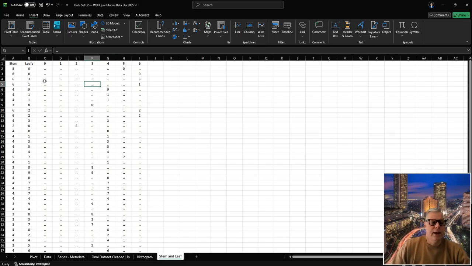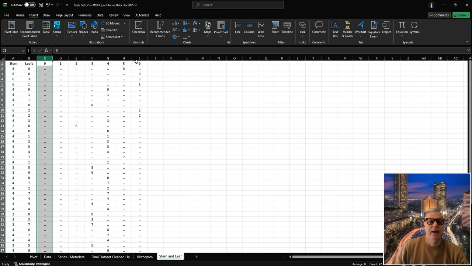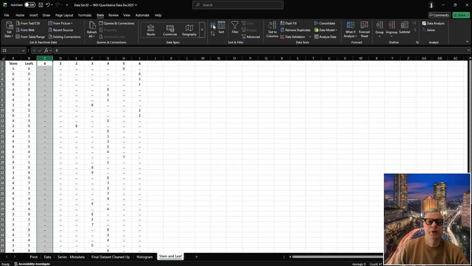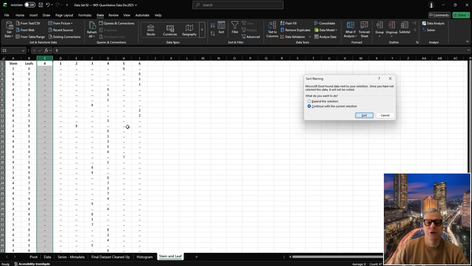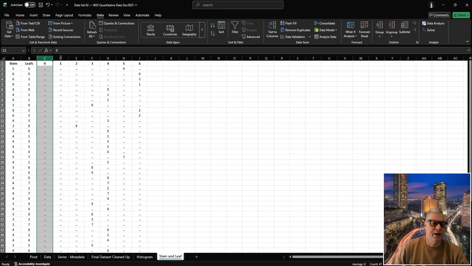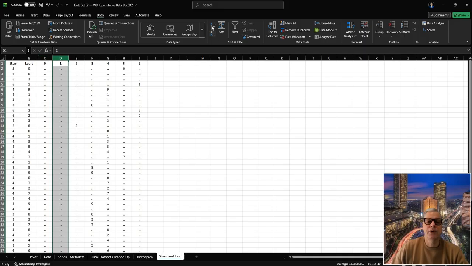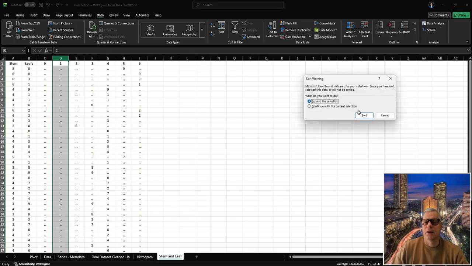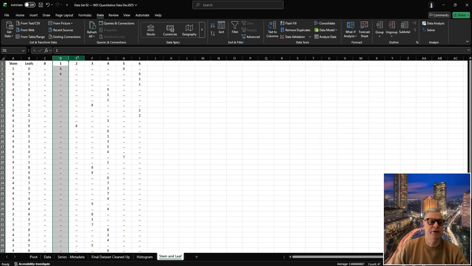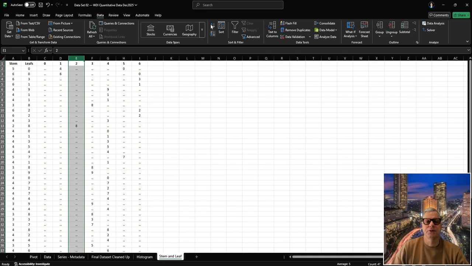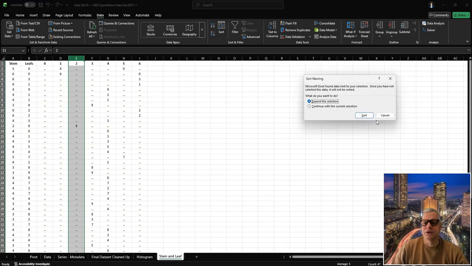Okay, so now I'm going to push down all the 2 dots to the bottom, and I'll just use Excel's sort function. So we go to data, sort in ascending order, continue with the current selection, and there was nothing there in column 0. There wasn't a value to sort, there are only 2 dots. But here in column 1, I want to have the 4 and the 6 on top. So we sort, continue with the current selection. Now we have the 4 and the 6. Now we do that for the next ones. It's a little bit tedious.